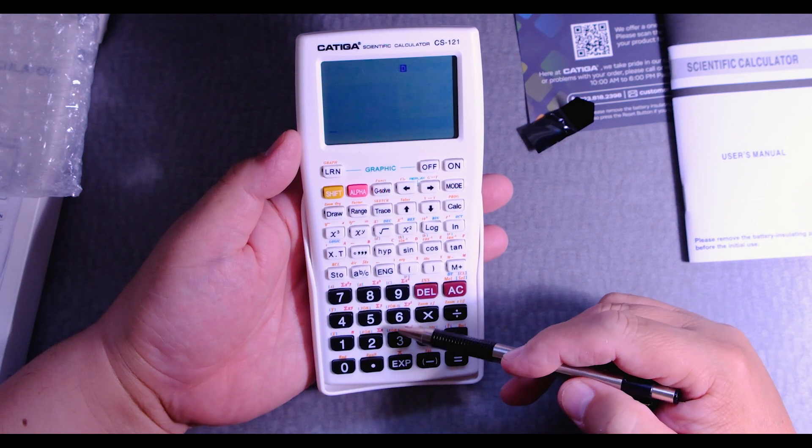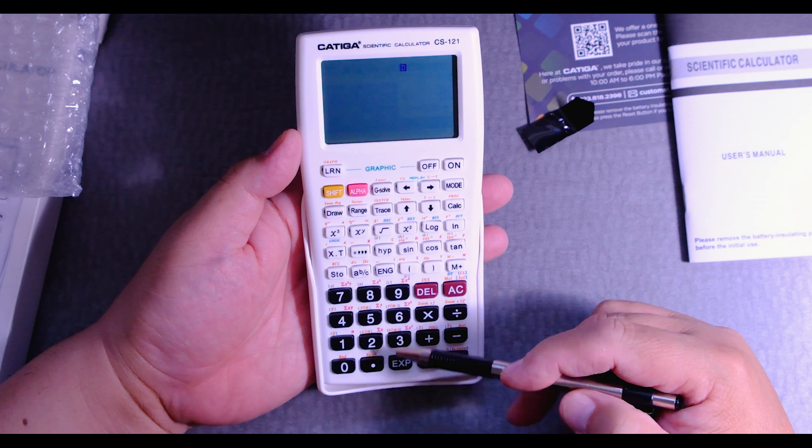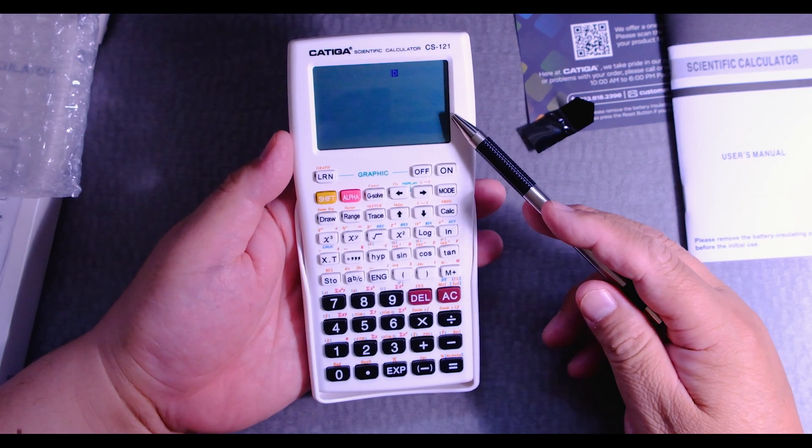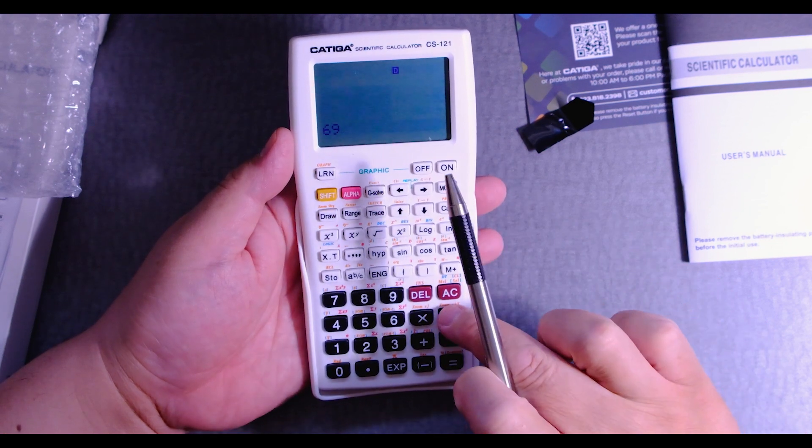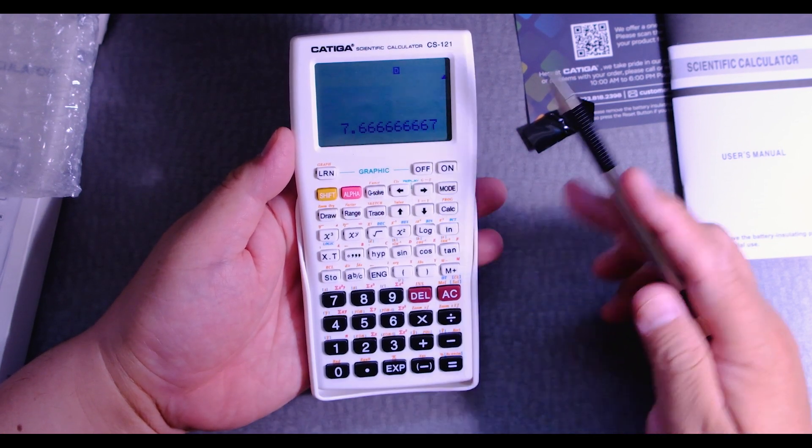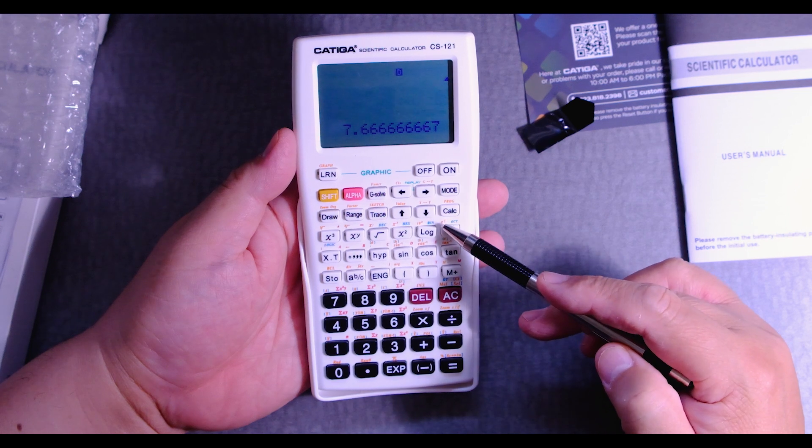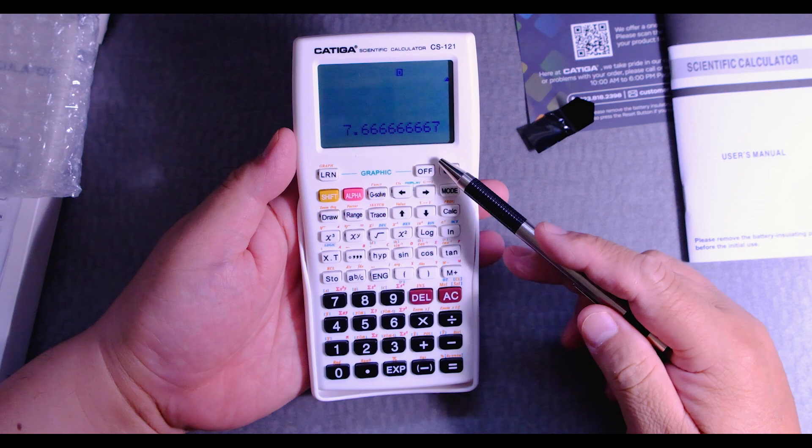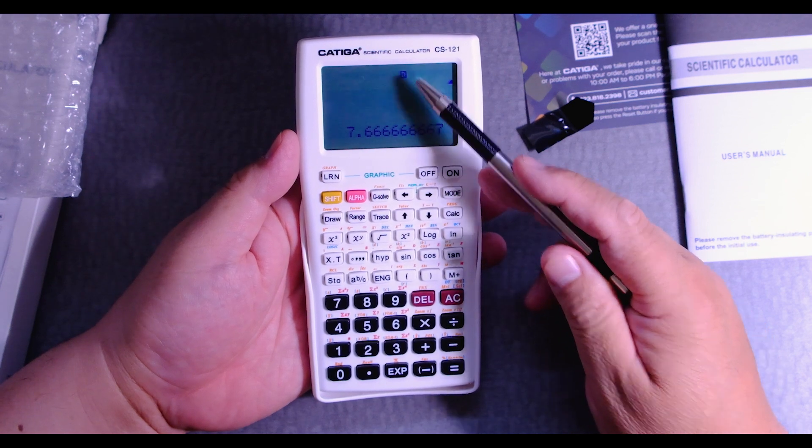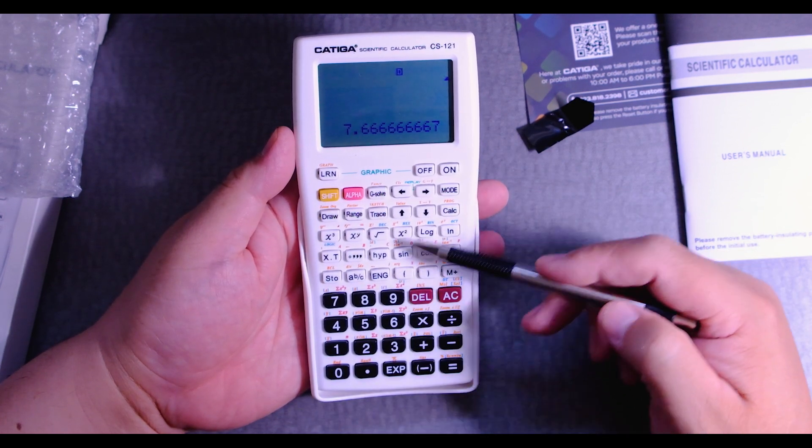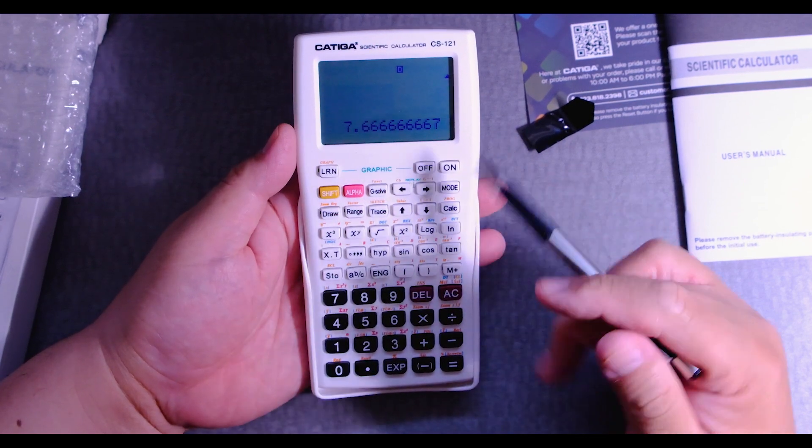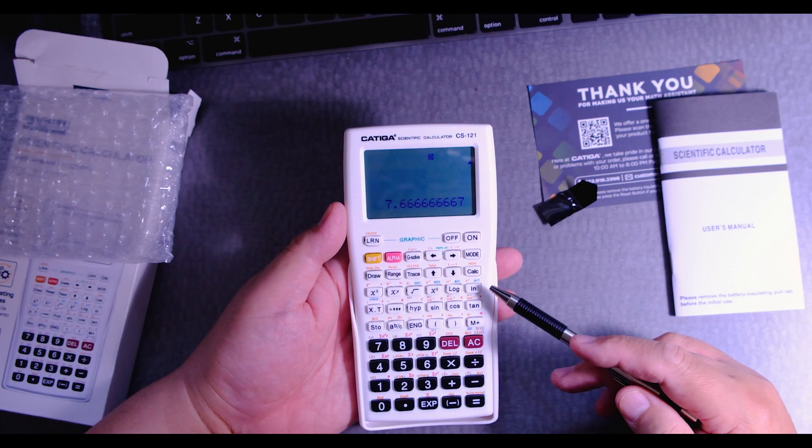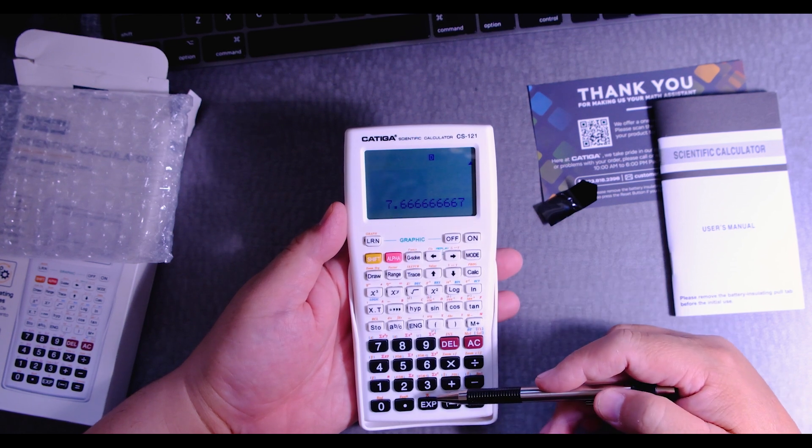I mean for $32 it looks like a very nice, decent calculator. I don't like it that you can't do, like it doesn't show you the math that you did. Maybe it does in a different mode. And I don't see a way to change, like let's say to degrees to radians. I'm sure it has it. But is it easy to, like here's a button. Because if you're familiar with one calculator, you're probably familiar with the other.